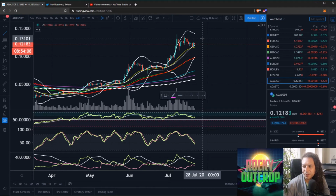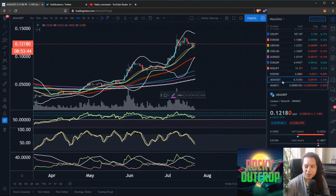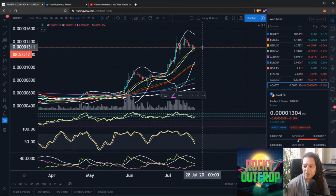If it doesn't make it above 13 or up to 14 cents in the next wee while, I'd say maybe that's roughly 13 to 13 and a half or something like that, then it could maybe make that a failure, and then go up towards the top side. The Bollinger Band comes in there at 14. You'd expect it to get caught in amongst that level if it was to move past it, so that would be the targets on that one. But that's quite broad. People are talking about big percentage moves, though, overall, considering it's such a low number to begin with. Likewise over here versus the Bitcoin.